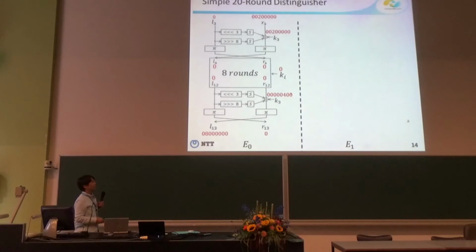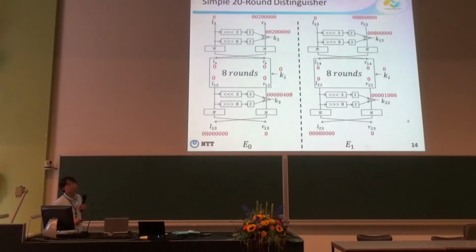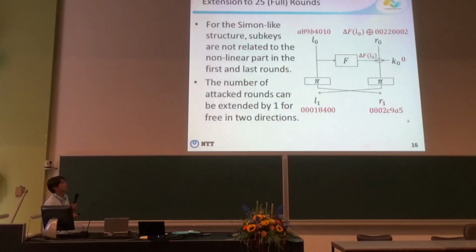Okay? And in the boomerang attack, we can construct 2 independent trails. So we did exactly the same for the other half for E1. So it's already 20 rounds. So we have a probability 1, 20-round distinguisher. Okay? So the number of rounds in total is 25 rounds. So we can just extend the key difference forward and backward. And yeah, I did something complicated to optimize the propagation. I don't explain the details, but I just would like to pick out something interesting.